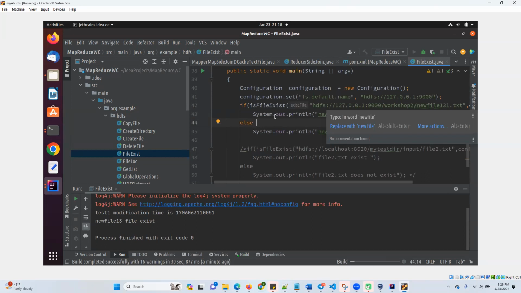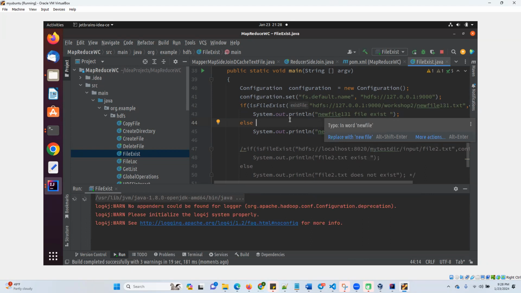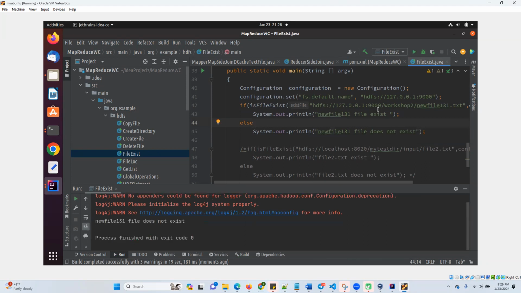So you will see this file is not there because I'm giving a wrong file name. So this will be telling me the file. Sometimes what happens, you want to check whether your file exists, and you want to do something. If the file does not exist, then you want to create a new file. That kind of logic you can write in the code. Depending on whether the file exists or not, you can create a file. I'm telling you, you can write all these functions in one single class, and just call the functions in the main one by one, so that you can do multiple operations together.